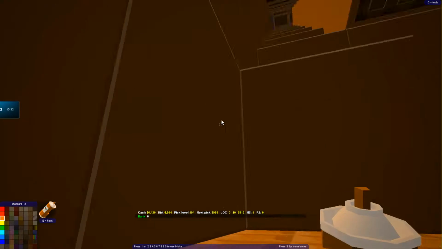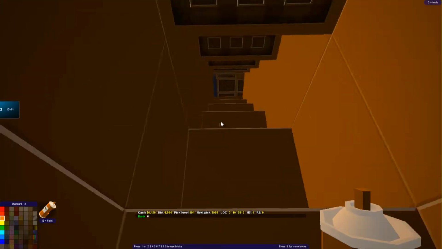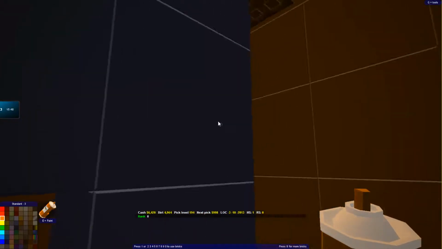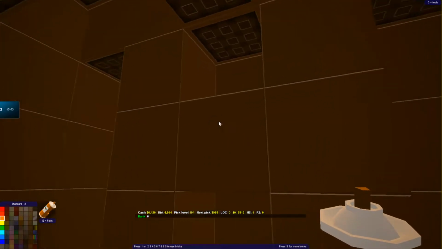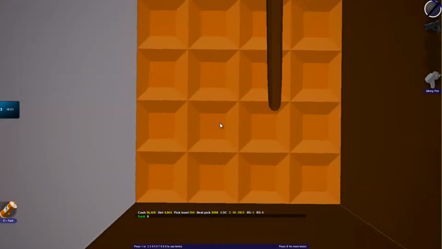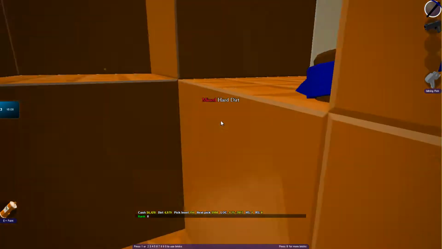Now we gotta mine. How long are we in? 7 minutes, 44 seconds. Let's make it 20 minutes, unlike the last one, which was 10 minutes. And this could be our mine. Okay, so we go down here and start making this like it should have been.